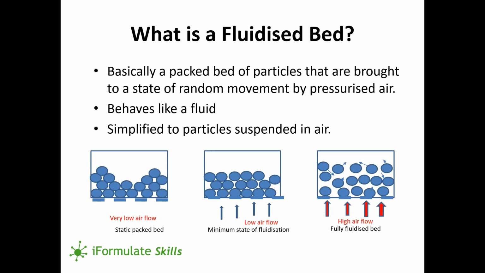Let's have a look at a quick diagram as to what that looks like. On the left-hand side, you can see a static bed. The surface is fairly rough and uneven, and there's no movement of the particles. But you can see that there's a porosity of the bed. There are gaps between the particles that the air can flow through. And as you start to flow the air upwards, nothing much happens for a while except the pressure drop increases. And then all of a sudden, you will fluidize. You'll come to the minimum state of fluidization, and the surface of the bed will go level, horizontal, and it'll start to behave like a fluid, like a liquid.